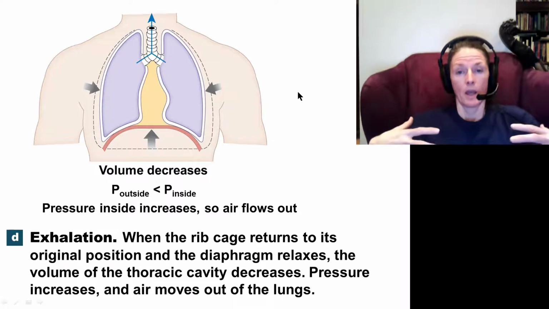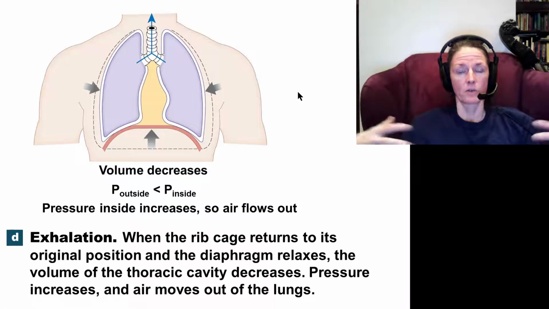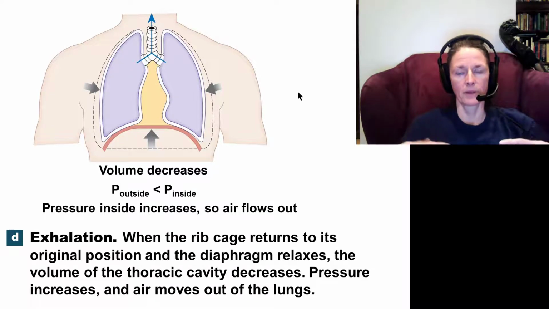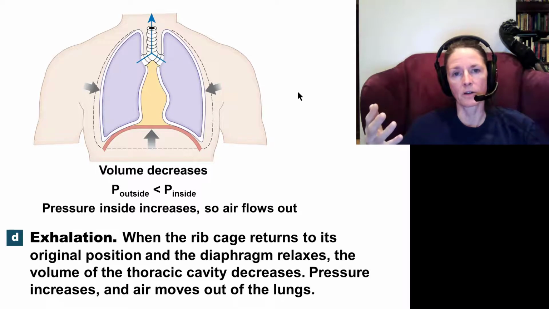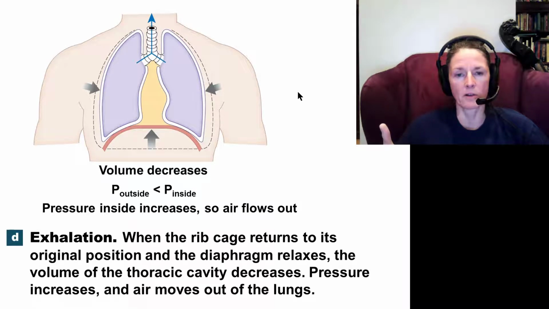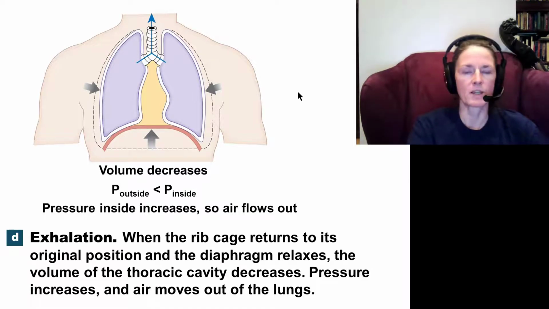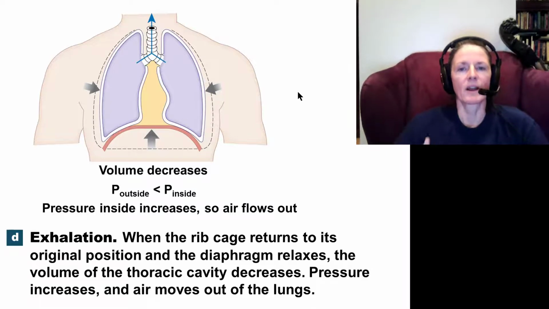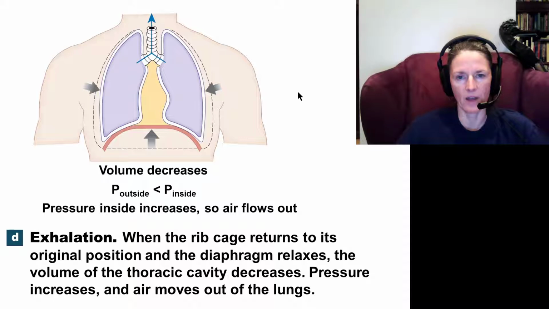Now when we have inhaled, our pressure inside will have basically equalized with the pressure outside to accommodate the larger volume. But now we exhale and basically we decrease the volume, and now we're going to force air out of the lungs until the relative concentrations of air molecules are the same on either side. So the internal and external concentrations of air inside and outside the body are going to be the same. And then we'll just keep going in this process so that we cycle through it. So this is a respiratory cycle.